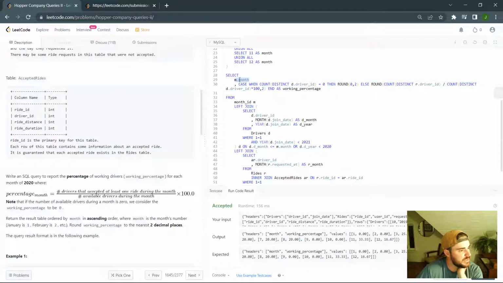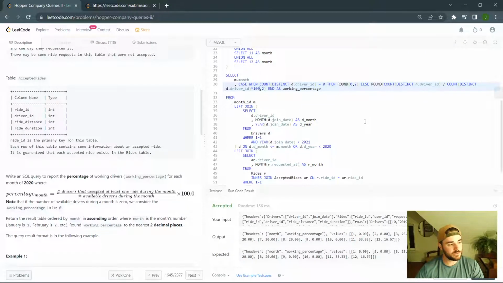So we select our month from this CTE, and then we do a case when count distinct d.driverID. So case when the number of available drivers is 0, then the answer is 0, which we get from this note here. Otherwise, we want the number of drivers that accepted rides, which is r.driverID, divided by the number of available drivers, d.driverID, round that to the second decimal place, and end that as working percentage.